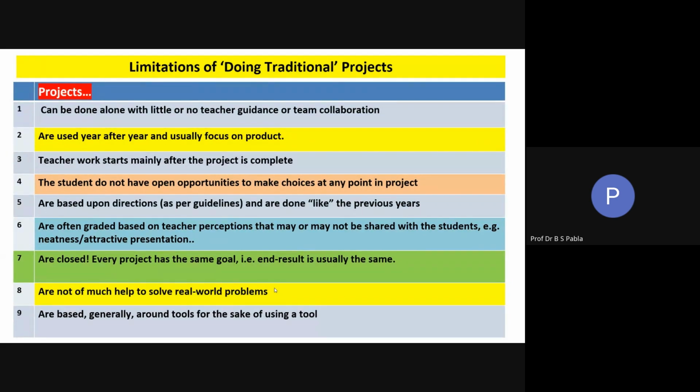Now, why am I telling you this? That means we have to avoid these things in project-based learning. We should not be doing this. The teacher should not be telling what to do. The teacher should not come into the picture after the completion of the project. He should be continuously there. He should be discussing. There should be proper monitoring of the project. So we have to avoid all this. But we have to see how to take care of these things when we are thinking about project-based learning.